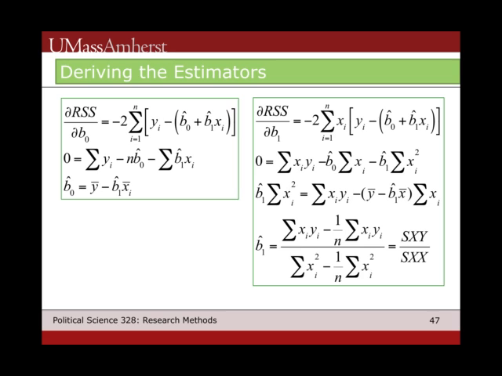And this time what we're working through is the idea that when we're solving for beta 1, again, we're trying to minimize the residual sum of squares given beta 1. So if you look at the last one, we were minimizing the residual sum of squares given beta 0. Here we're minimizing, so we take the derivative, we set it equal to 0, and we work it out. And what we find, going back to these definitions, is Sxy over Sxx. In matrix notation, this is going to look like (X prime X) inverse X prime y. You can also think about it as the covariance of x and y over the variance of x.